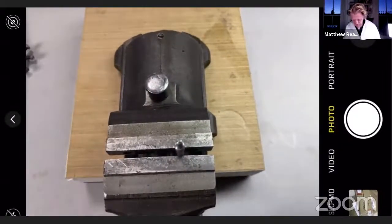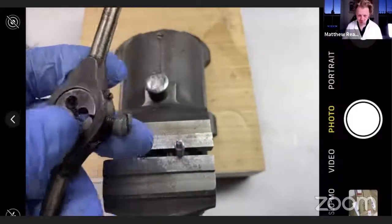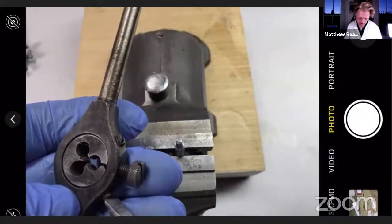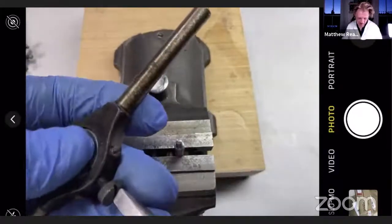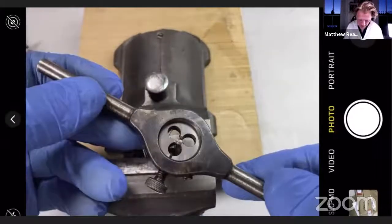So let's just start with the die in a kind of relaxed position. It looks pretty relaxed there, doesn't it? Won't be in a minute. Might actually get a screwdriver that fits as well. Anyway, this isn't going to be particularly square.